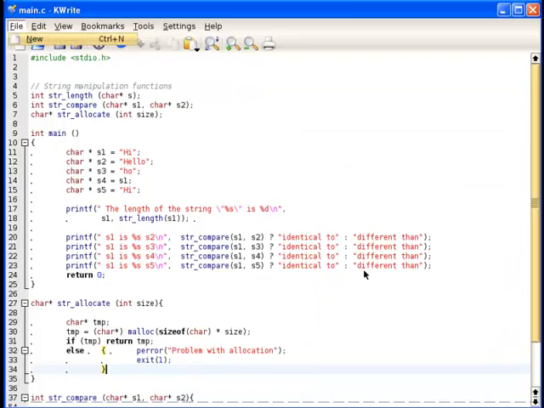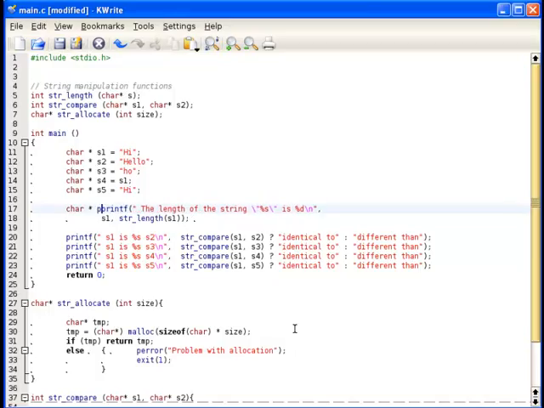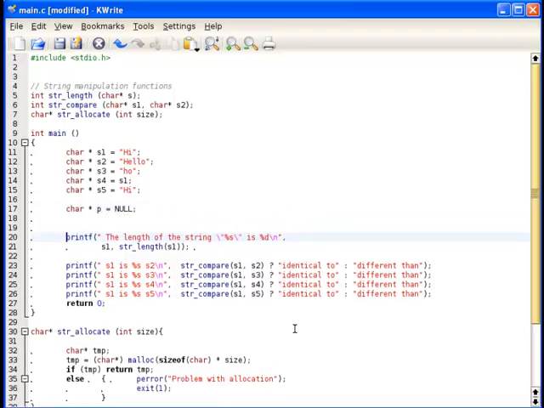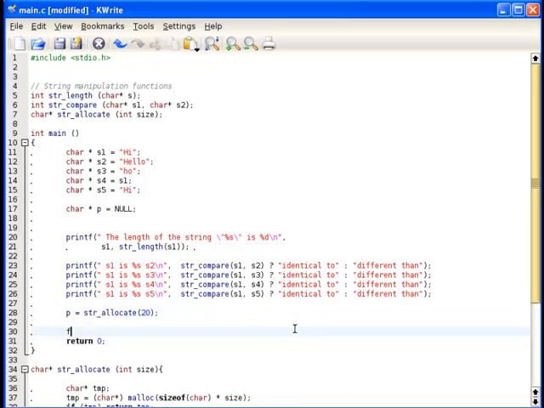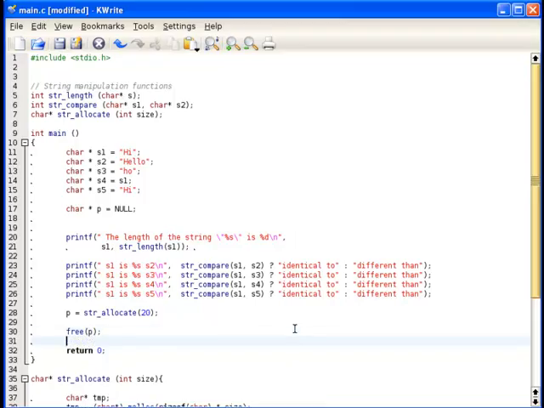So now how do we test this little program here? Well, I can simply do something like char star p. Here goes a pointer which I'm going to initialize to null just for the sake of it. I can use this pointer on character to allocate, and then I will deallocate, of course, a string. So I would do something like p equals str allocate, and I want a buffer of size 20, and then of course I would free the memory.